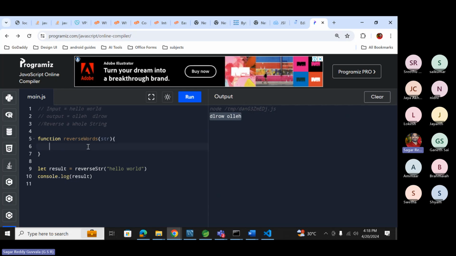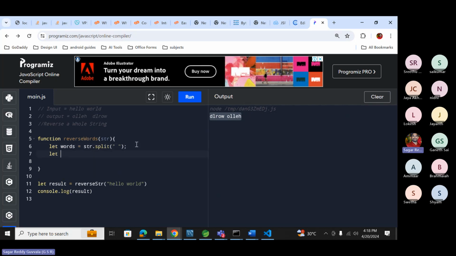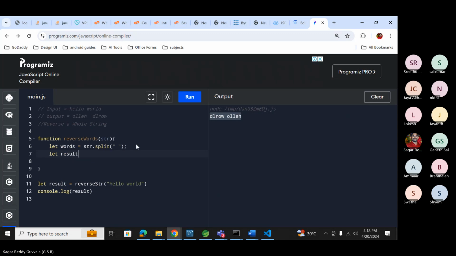How can I do it? I create a words variable. words equal to str dot split by space, so that I can get the words. You got it right? str dot split. So I got the words array. Now I will create another variable which is result.